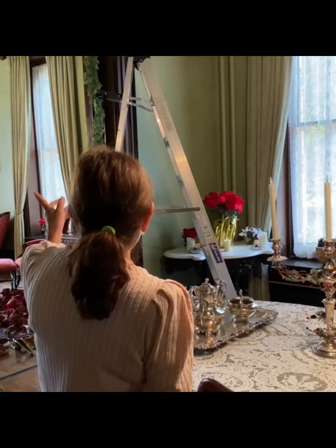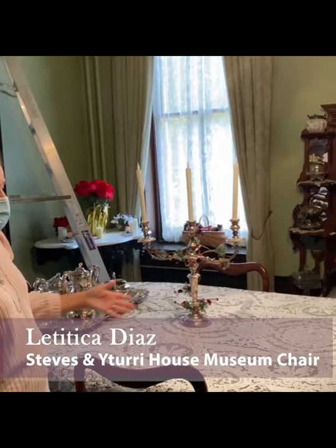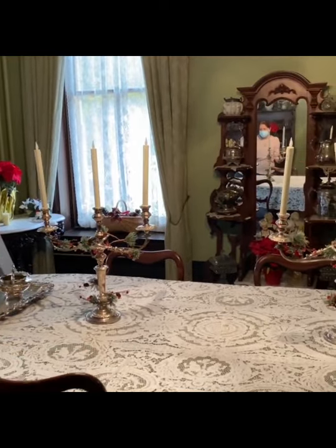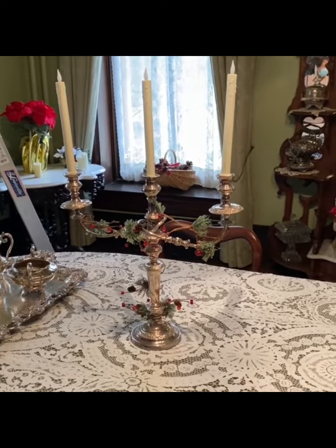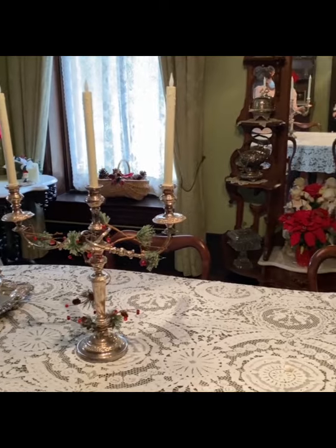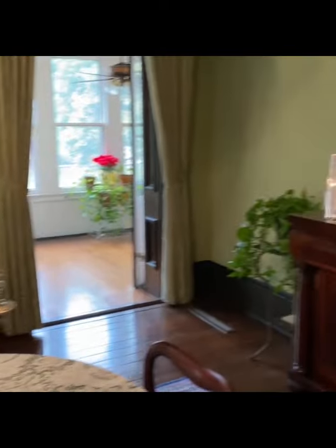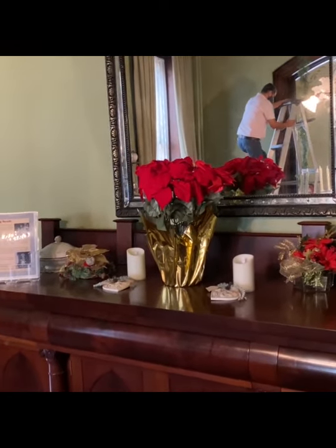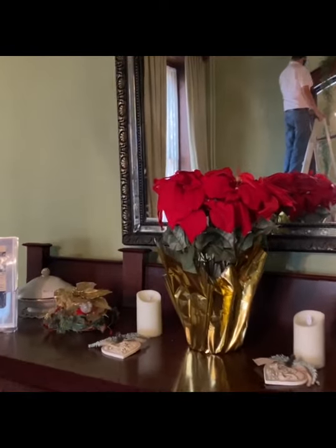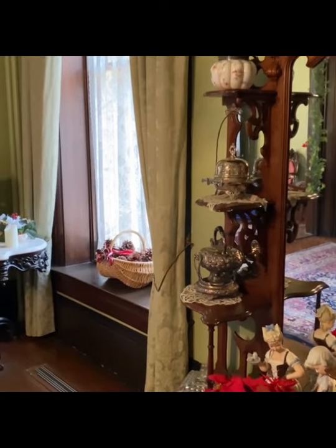Steve's home, in the same dining room where Fernando's decorating the archway, you will find candelabras on the main table, and this is where she would have her tea set, for whatever she was serving insofar as her liquids. She would have her trays of food, and then over there it's decorated with poinsettias mostly. We do have a basket of pine cones over there that she probably picked out of her yard, and just candles and poinsettias is what makes up most of the decorations in this room.